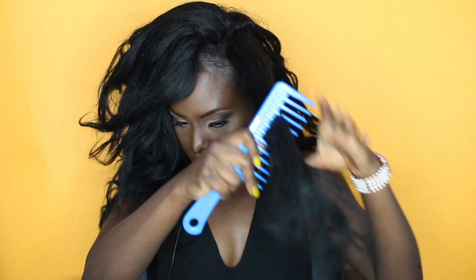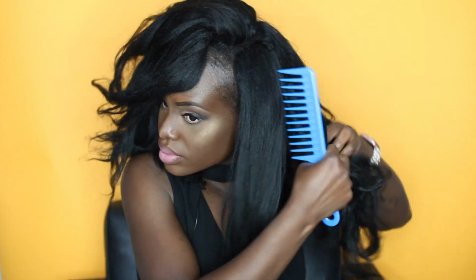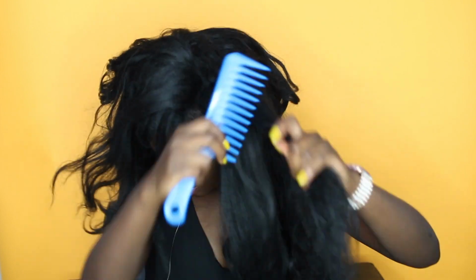A quick tip: if you are detangling your hair, if you have natural hair, you probably know this already, but always start from the tip and work your way up to the roots. That way you can get all the knots out and you don't give yourself a headache.